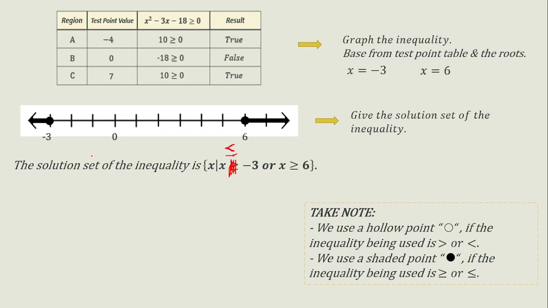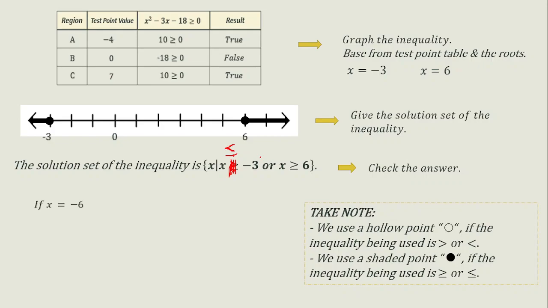So again, the solution set of the inequality is x such that x is lesser than or equal to negative 3 or x greater than or equal to 6. So this is not yet the final step. Meron pa tayong checking. So, check the answer. So, pag checking class, magpipili lang kayo ng any numbers na andyan sa shaded area ng number line.